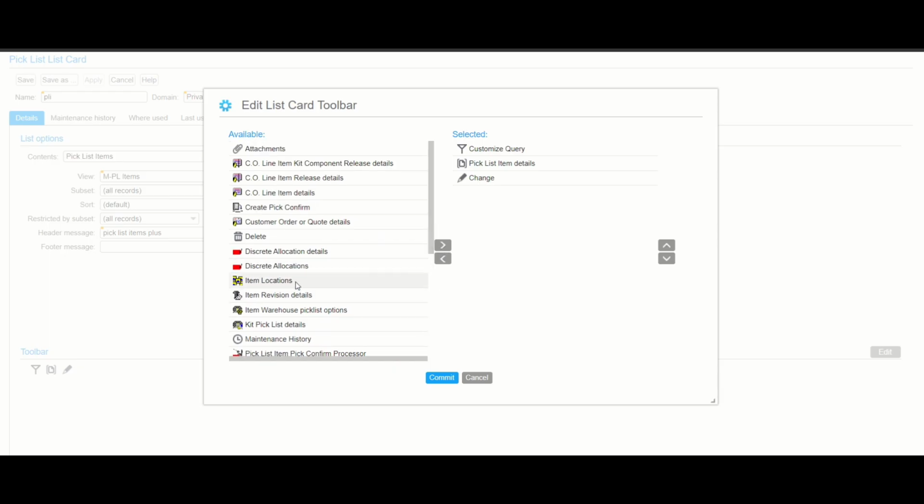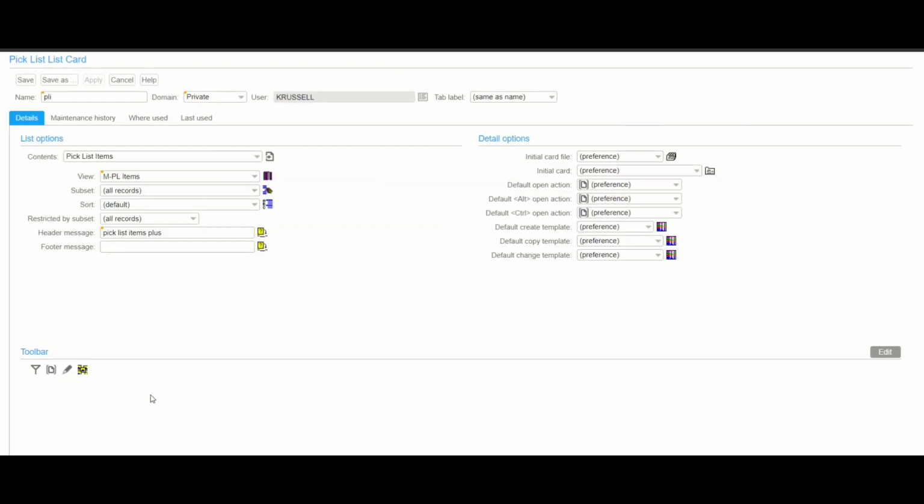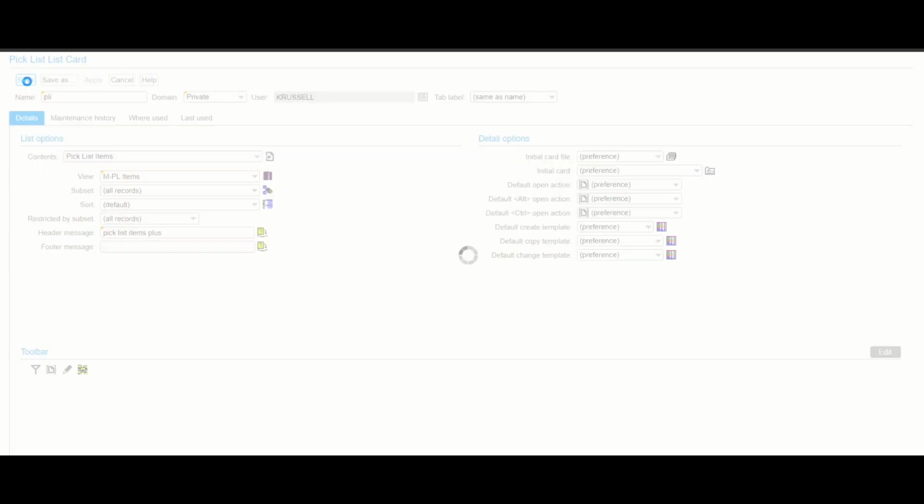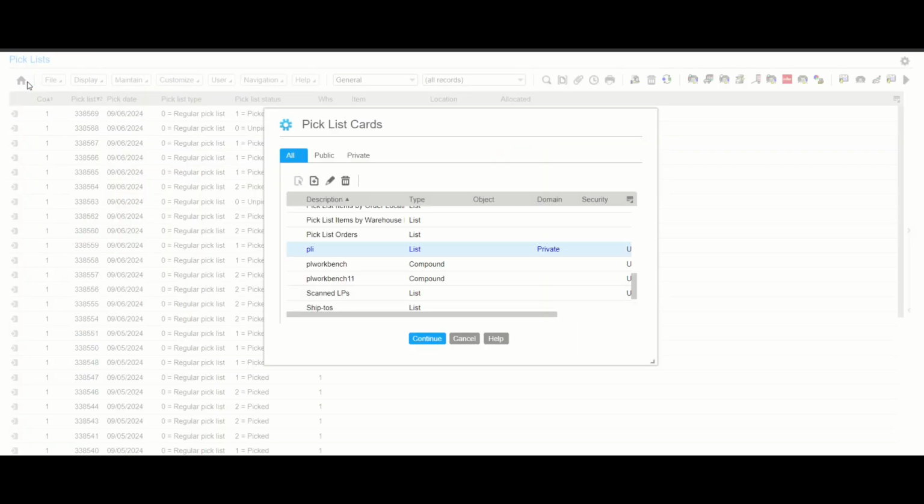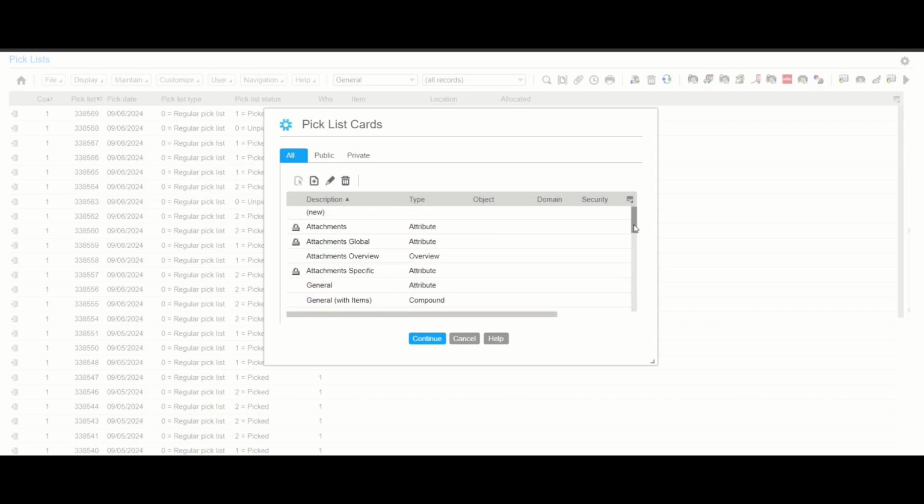So maybe I want to be able to go off that pick list item and see item locations. So I would click one, put over, commit. Now you'll see it shows up here on the toolbar. So when I save my card and add it to a card file later, I'll be able to take that option to go over and see the item locations when I highlight a pick list item.